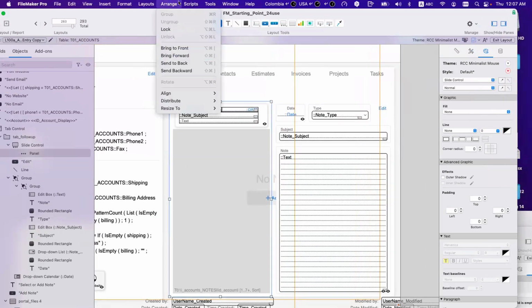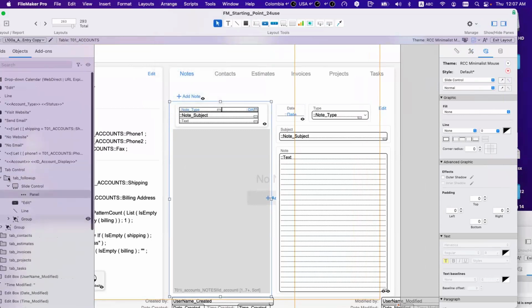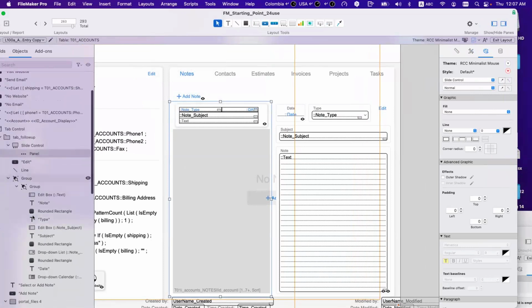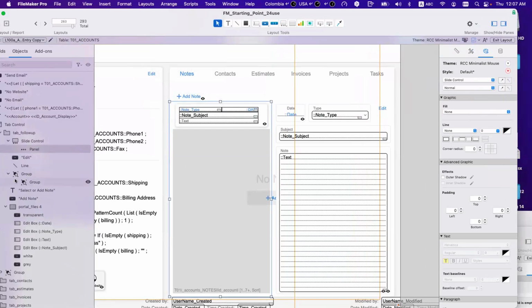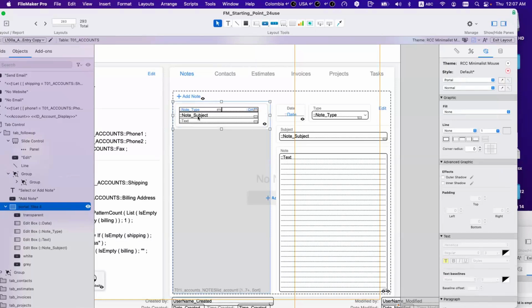I need to check where it is. It should be in this group somewhere. Where is my portal? It's here, right? See here.